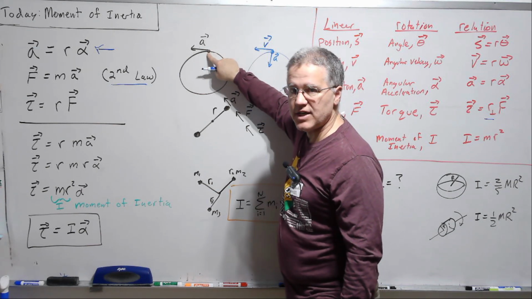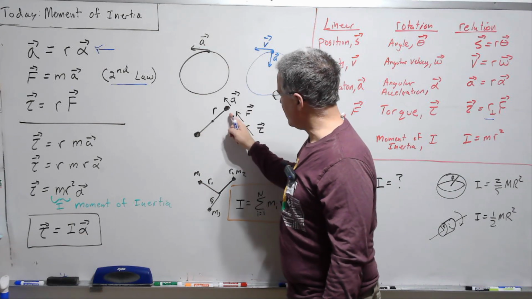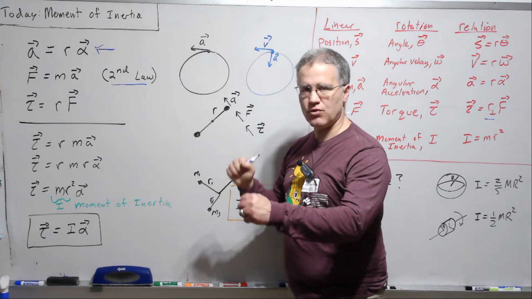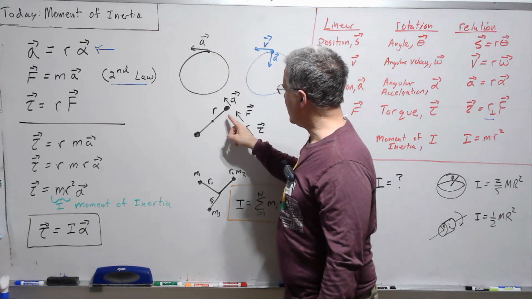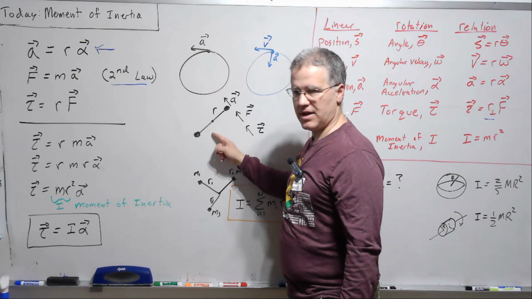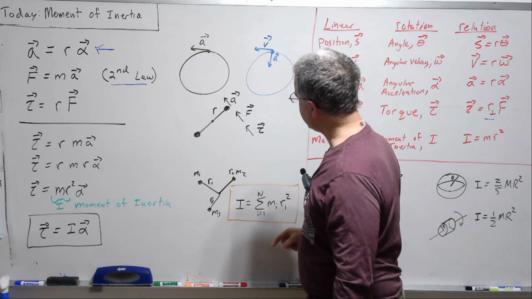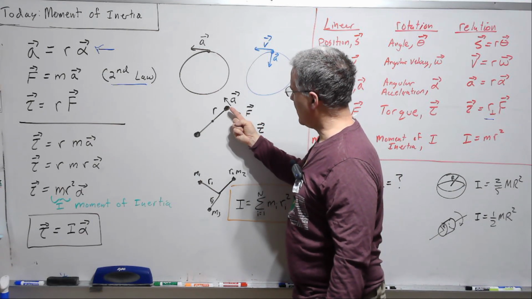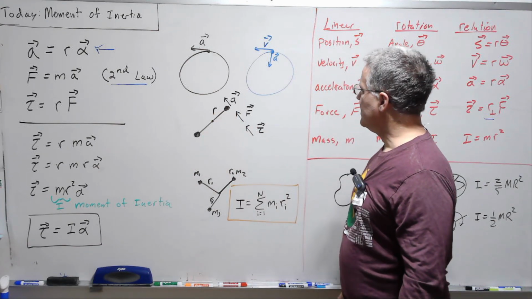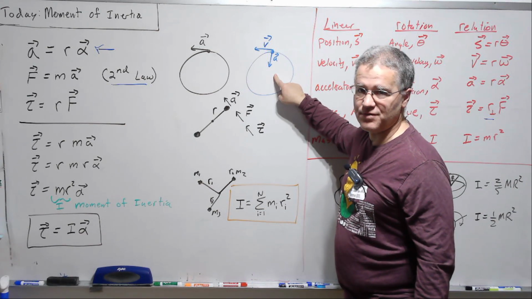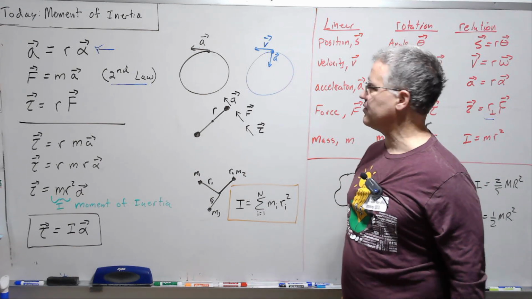So this is an acceleration that is tangential to the point on the curve. I think it's also important to look at it as, say, rotating a molecule. Of course, these are essentially the same system, but sometimes it's a little easier to think about it this way. We need to rotate this molecule, or whatever object this is, and we're going to apply an acceleration to cause that rotation. Now, what are we used to from before? We're used to the idea of centripetal acceleration. That's not the acceleration we're talking about here.